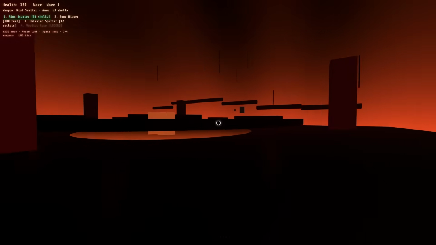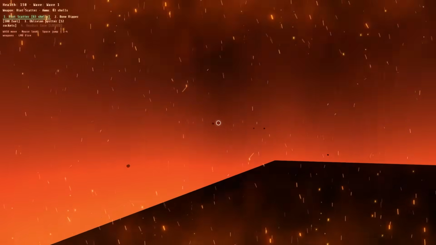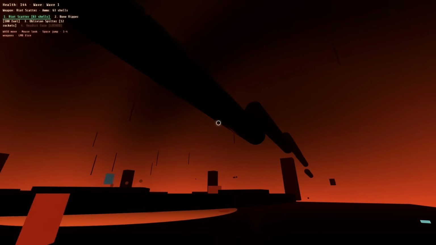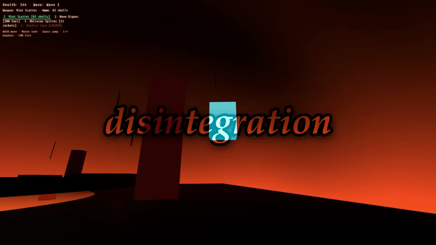Oh, okay. Here we go. So now we can actually explore the world. This definitely does look like hell if I've ever seen it. All right, so we got our little enemies coming towards us. Oh, okay. We're actually losing health. Oh my God. We got our health and wave number in the top left. I like that. We've got some interesting looking level design. Everything's nice and dark and ominous. We've got a riot scatter. Oof, look at that. Look at that disintegration.